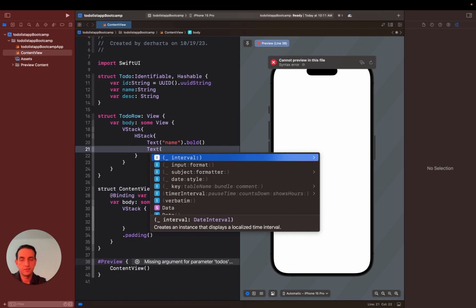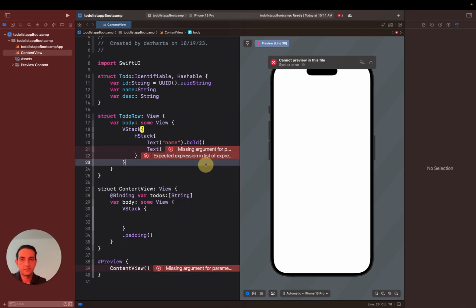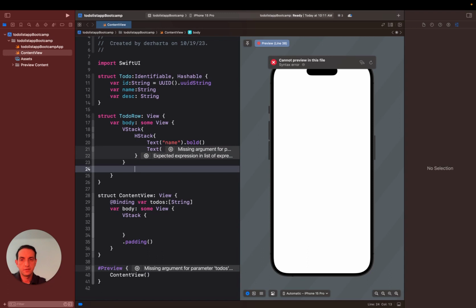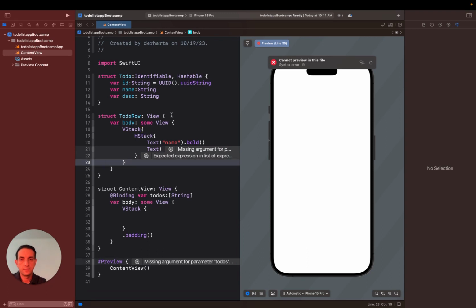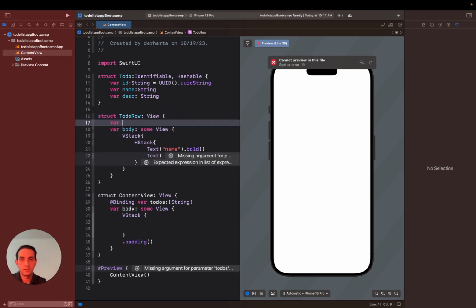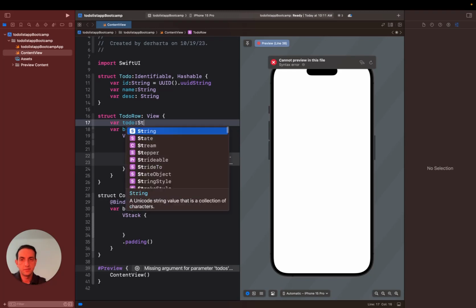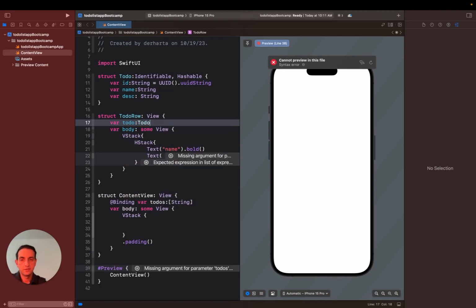So we need a to-do description, right? So we need to pass in the to-do here. So just say var todo, and then make it empty, and then make it as, there you go.